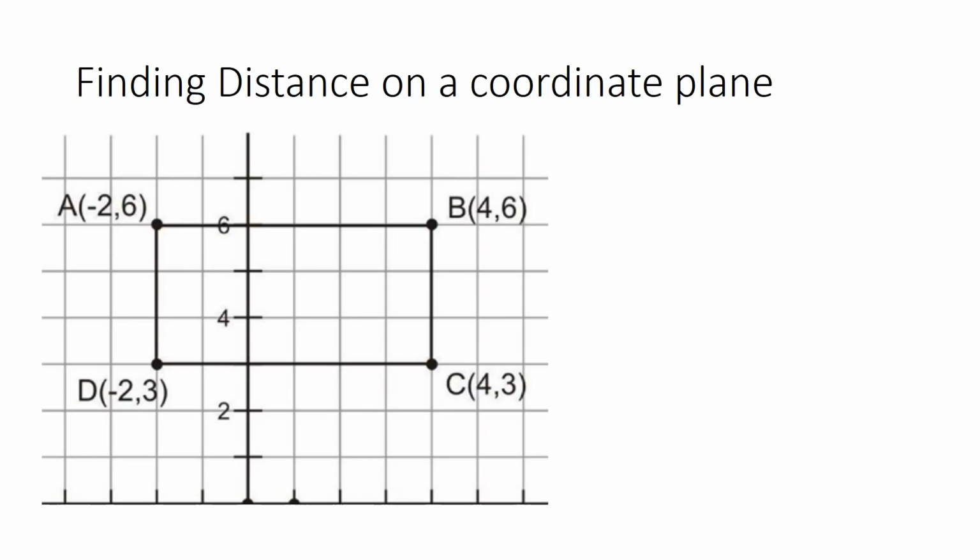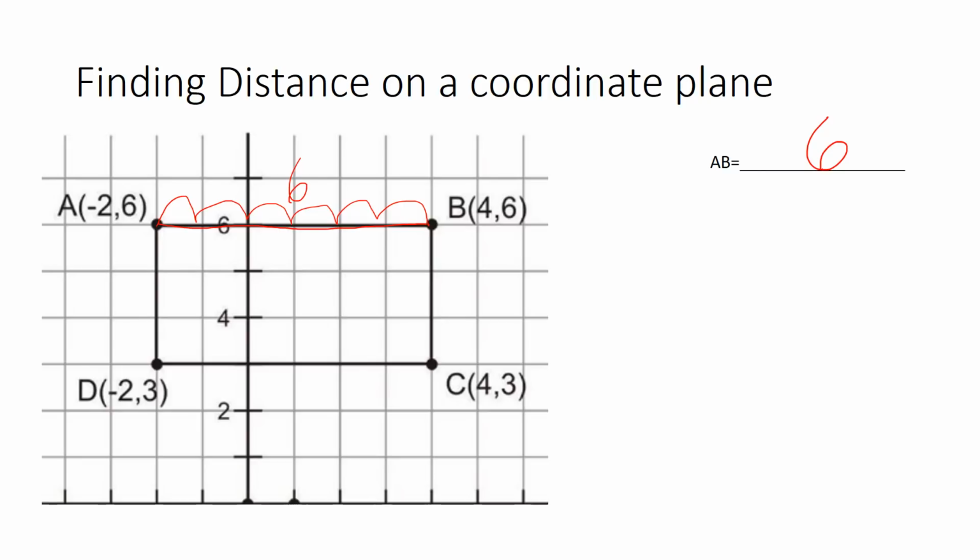We're going to first look at this example here about finding distance on a coordinate plane, and this should be something that is review for you. If we have this rectangle on a coordinate plane shown on the left-hand side, and we're asked for the measure of line segment AB, it would just be this line right here. In this diagram, it's super easy to figure out that distance, right? Because all we would do is count the units from this point to this point. So it would be 1, 2, 3, 4, 5, 6. So it's 6 across.